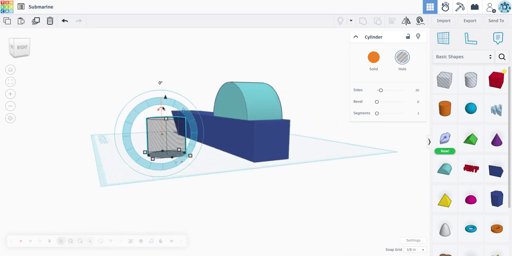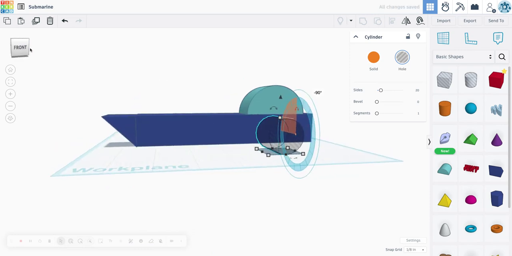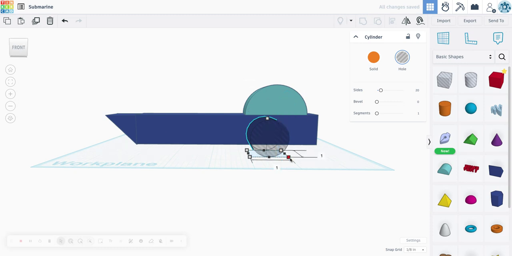So I first need to rotate it because I want it to be sideways. Then this is a very large hole, and that would create too much of a hole, I think. So I think what I'd like to do is make a much smaller hole. So we're going to drag these shapes. I'm going to go ahead and put 0.25, and I'm going to make this one 0.25, and I'm going to make this one not as tall. There we go. Now I have this tube.